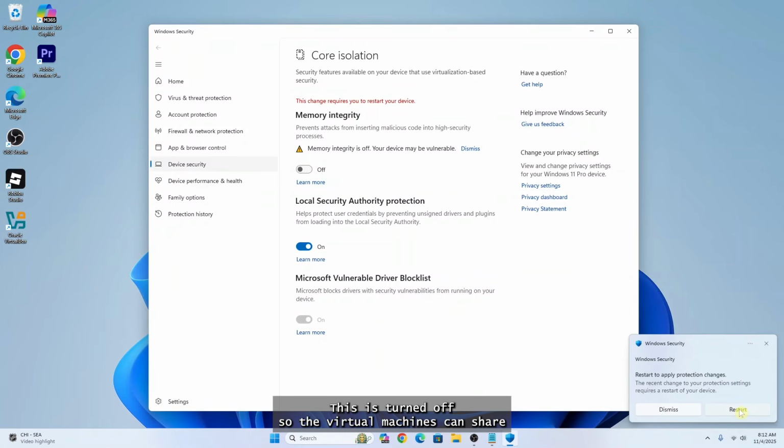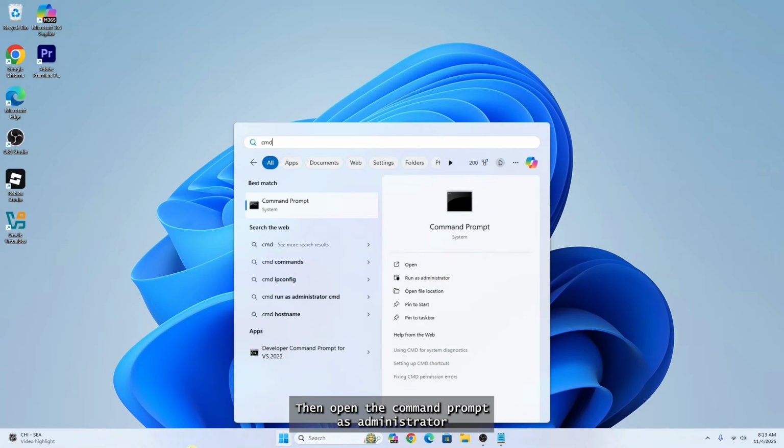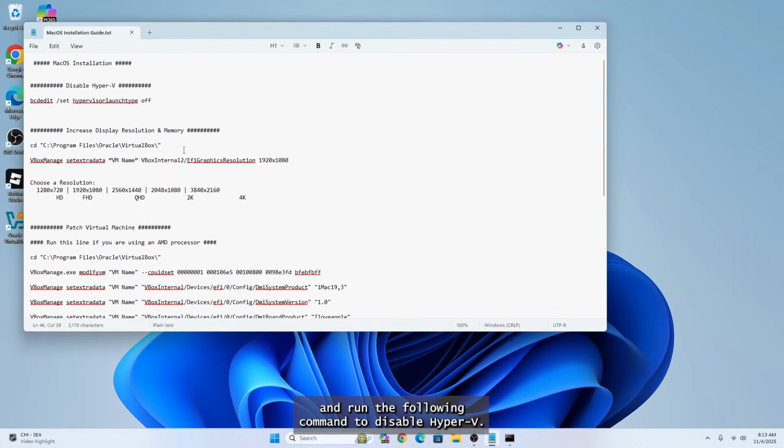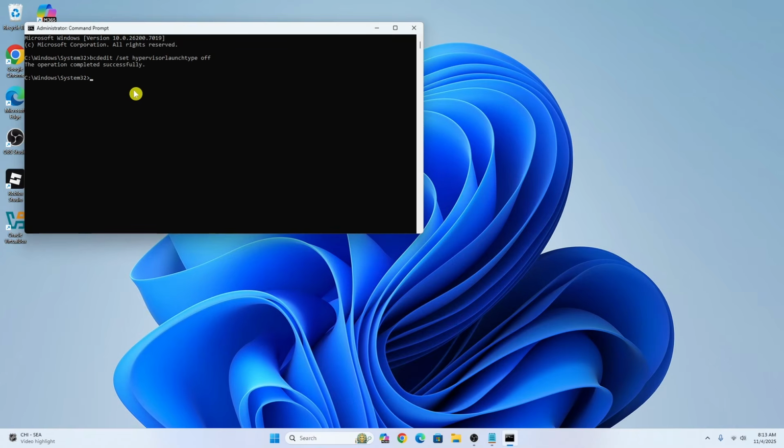This is turned off so the virtual machines can share the memory with your host operating system. Then open Command Prompt as administrator and run the following command to disable Hyper-V. You will see all this in the description. Now we can proceed further. Make sure to restart your PC.